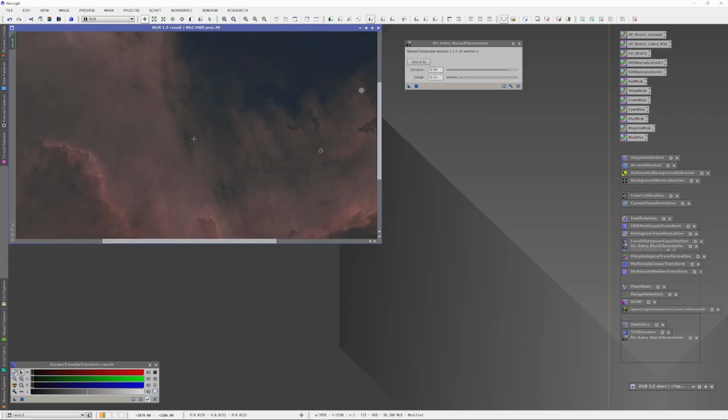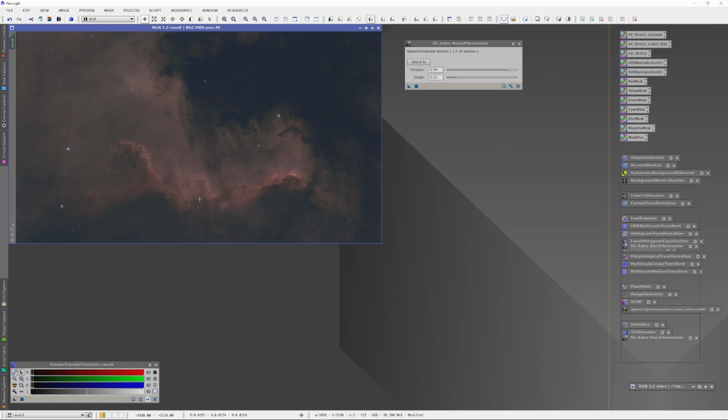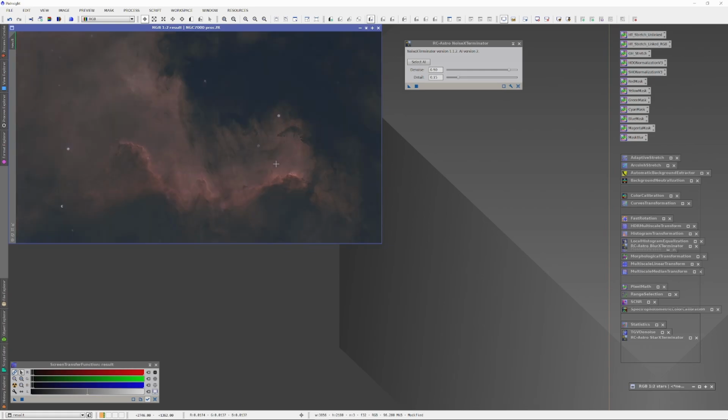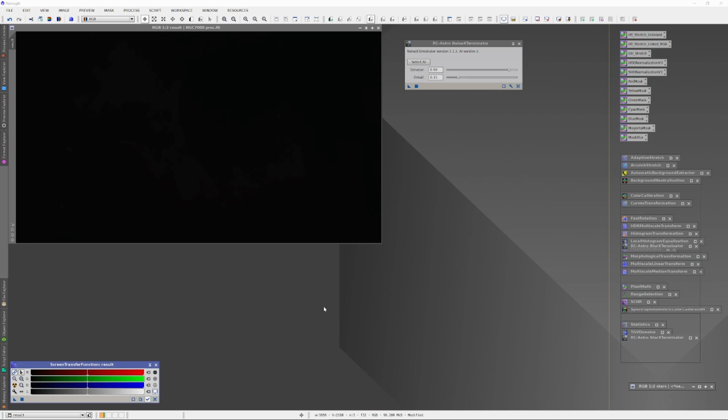I have found the Noise Exterminator to do a superb job of identifying what objects we want to keep, and thereby what is noise, and dissolving that noise. However, it's not perfect, and in a region like the Cygnus Wall, where you have some very dim objects such as all the dark lanes of stardust, the Noise Exterminator can blur those out as well. So I find that when running these two processes, it's a good idea to do the Blur Exterminator first. This sharpens things up, and then run the Noise Exterminator, which will remove the extraneous undesired noise around everything.